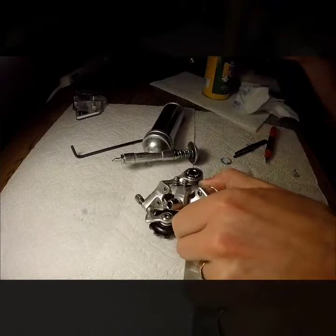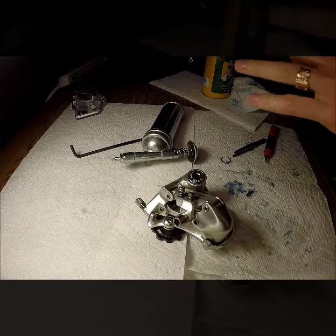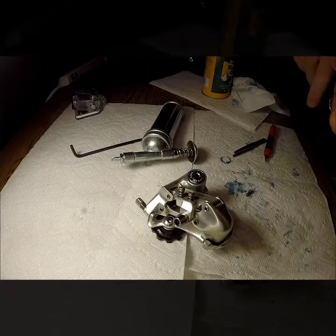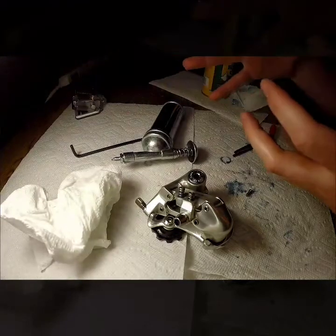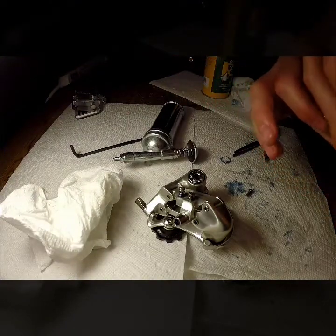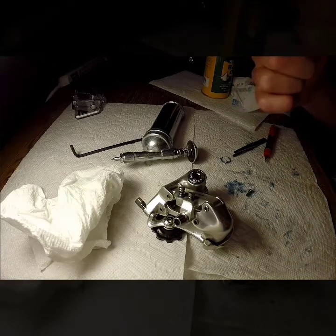I hope this has helped some of you out. I know that sometimes these things can be a little bit confusing. I'm going to try and get a screenshot of a similar derailleur, not the same thing, and it's kind of an expanded parts view. And I'm going to post that at the end of the video, so you'll be able to see that and reference it, and hopefully that'll be able to help you out as well.